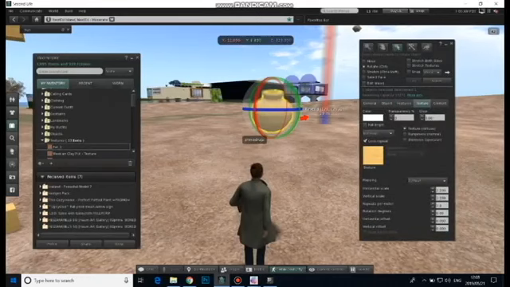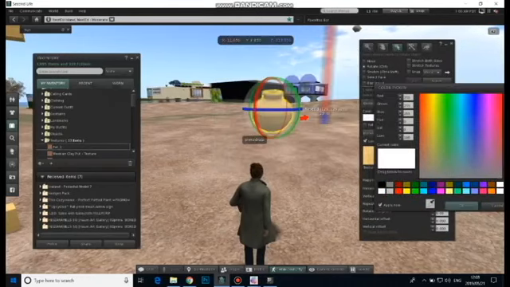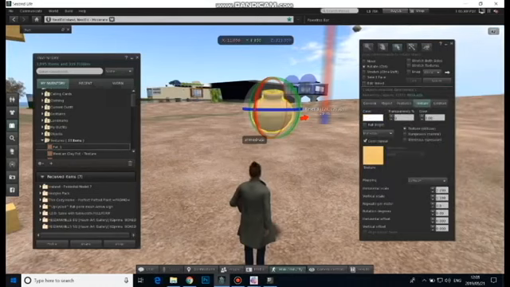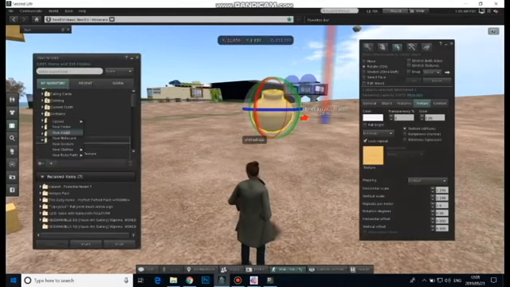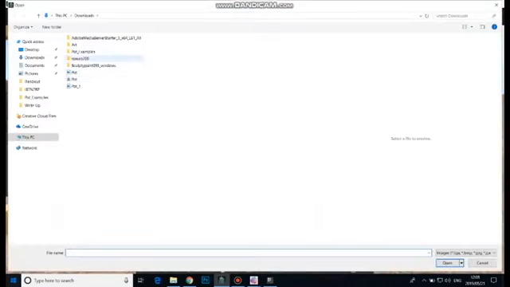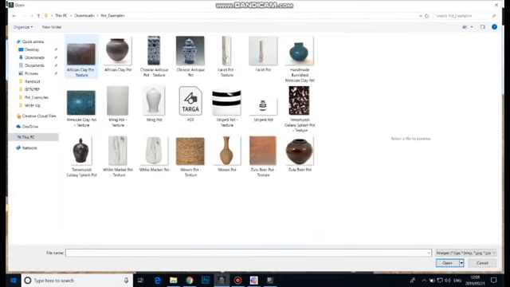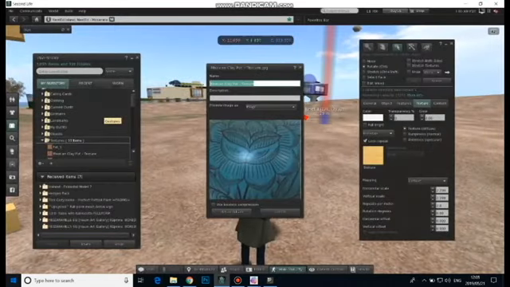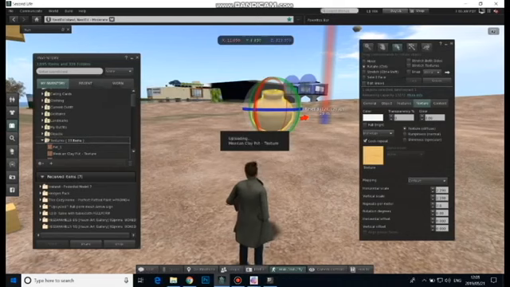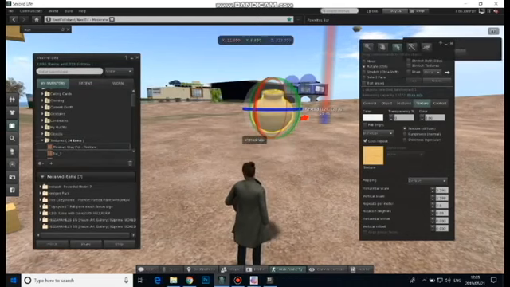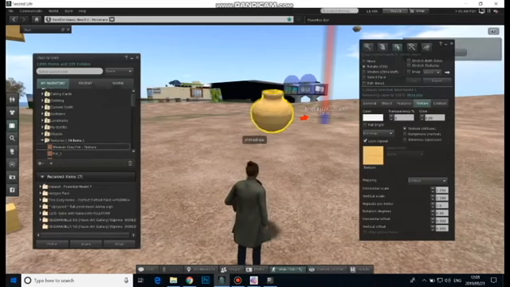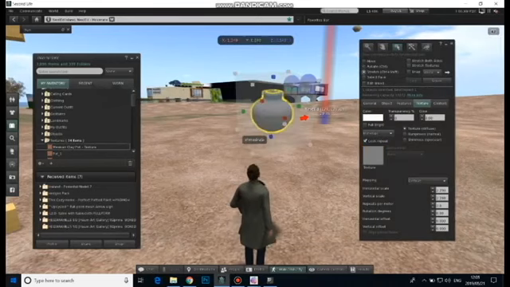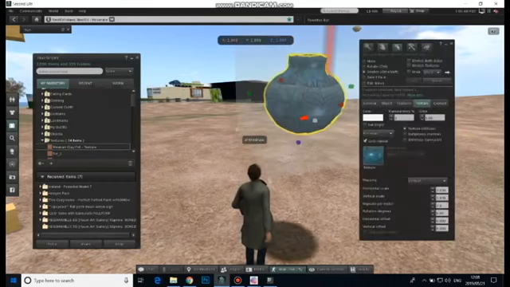Looking a bit boring though, we can change the texture. You can use the color picker already under the edit section, but it's not really the look we're going for. So you just want to click on texture, upload, and image. And in the pot example file, we have a whole bunch of textures here. You can import your own texture, just get an image with a pattern that you want to be repeated and upload it. It's pretty cool. So same thing, just click and drag it across to the texture box and upload it or drop it. And as you can see, we have our pot. It's looking pretty cool.